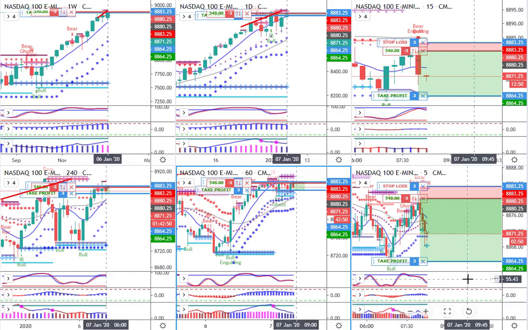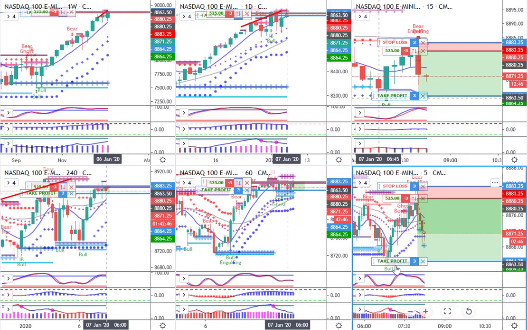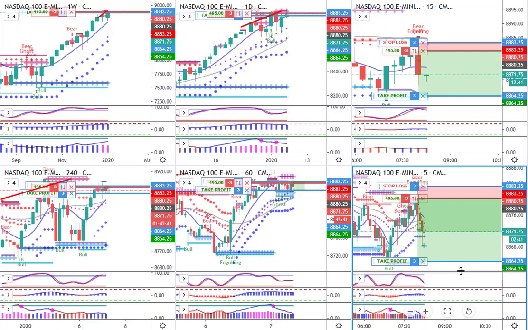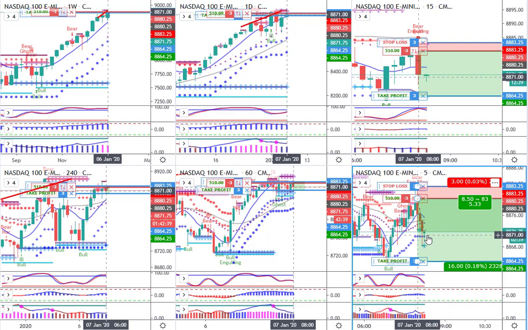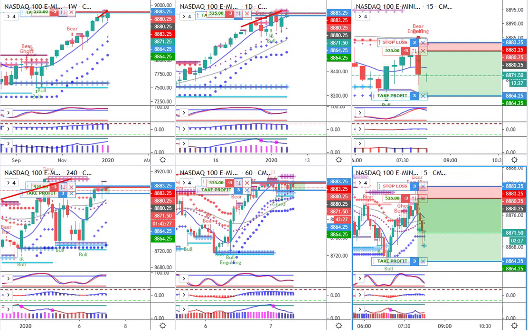Now you can see that I have my target set down here at the previous low because I feel like they'll take it out. But what I need to see is that this ATR right here is actually broken. In other words, if they do not break it and they start back up, I'm probably just going to go ahead and take profits. So I'm going to pause the screen and we'll see what happened.